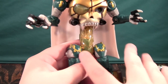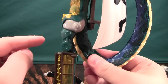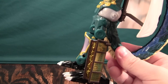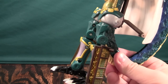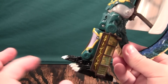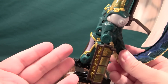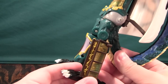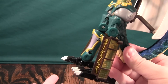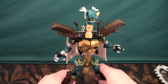The ratchets in his hips are not even, so this leg is behind the other leg a little bit — that kind of sucks, but it's not the end of the world. His feet are posable enough to make up for any difference in how they're aligned, so it does not affect his stability. It's not like my Gradeon, who has basically the same problem. Gradeon is the main figure of the WebDiver line, and because he does not have posable feet it makes him unplayable — he can only stand straight up and down. So this guy has a problem with the ratchets in his legs, but it's not insurmountable.